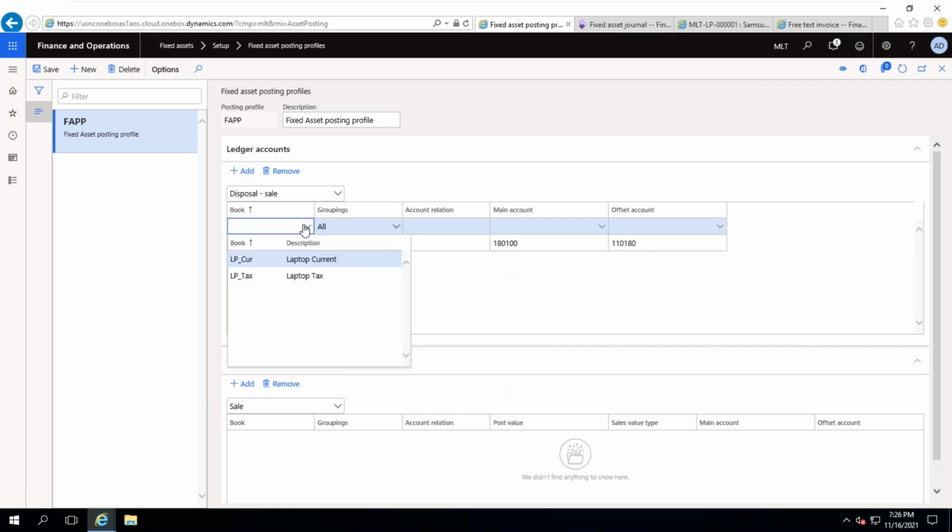Tax layer also you need to map 180, 100. This you need to map. Now on top of this one, you need to map some more on disposal of sale.